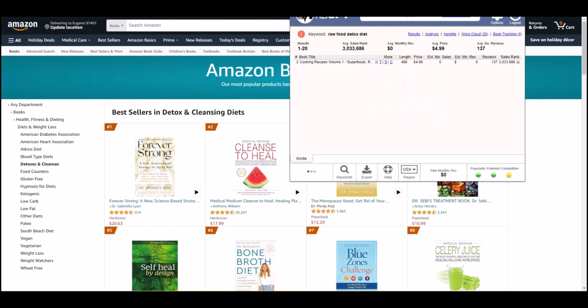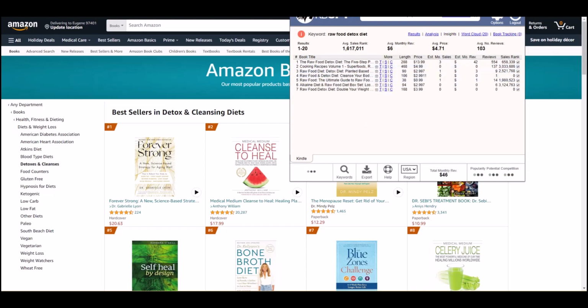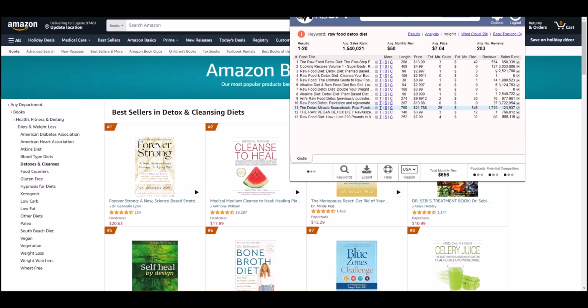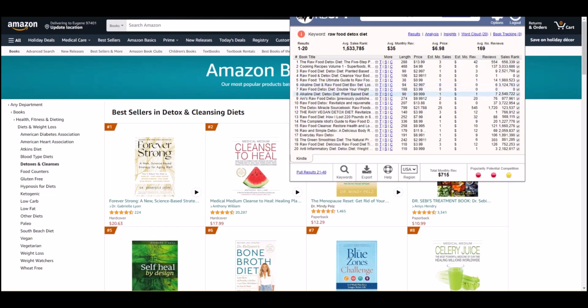There's just all kinds of things in here I can do that are really quite helpful. And now it's pulling down more books that use this raw food detox diet. So again, I get sales rank, I get number of reviews, I get length, price. This is really a helpful tool. And I'm just showing you a little bit of what it does. And I'll link to this for you here.